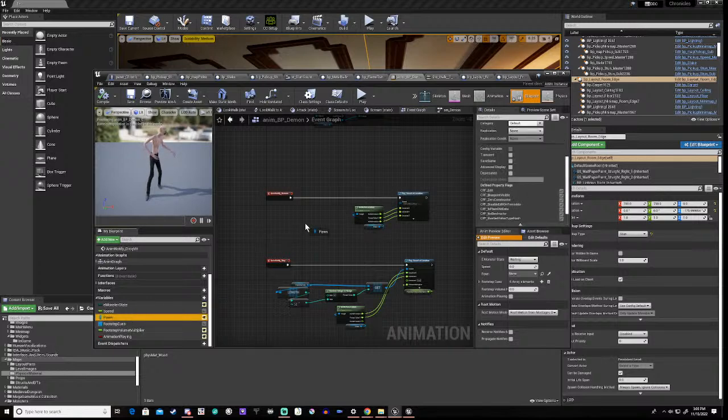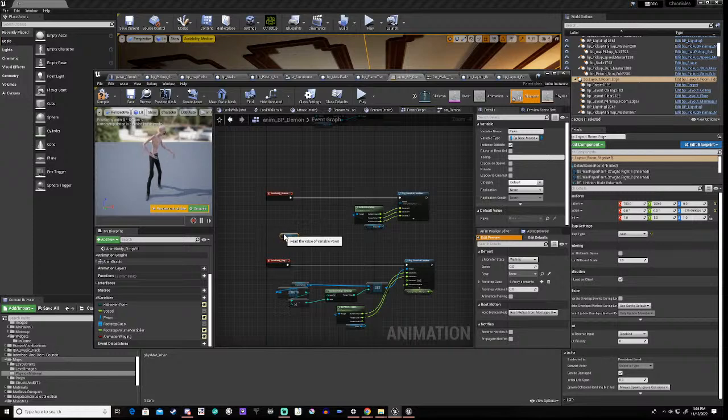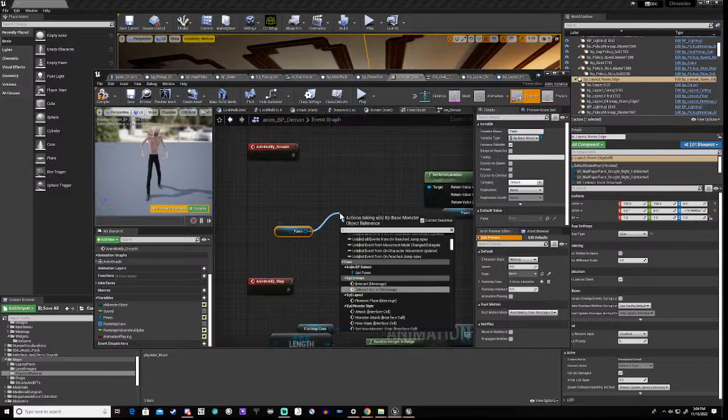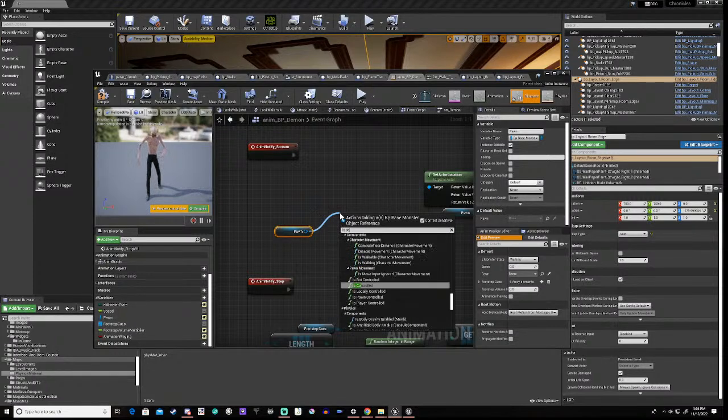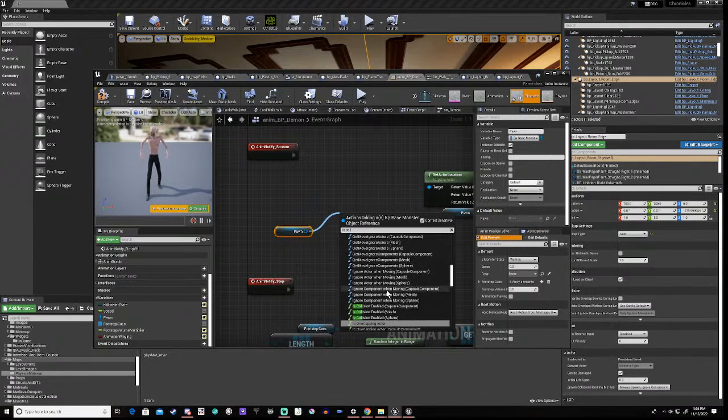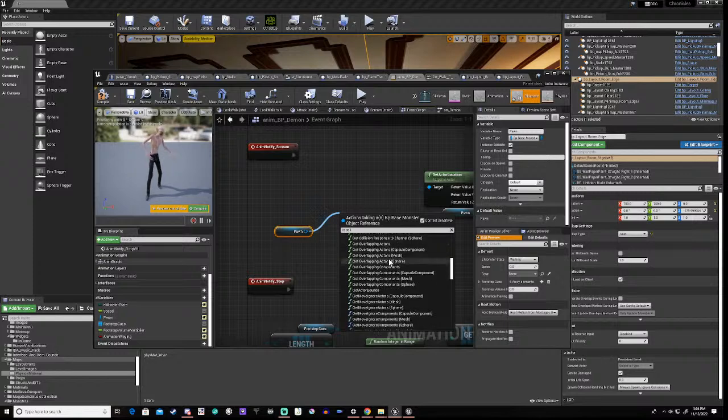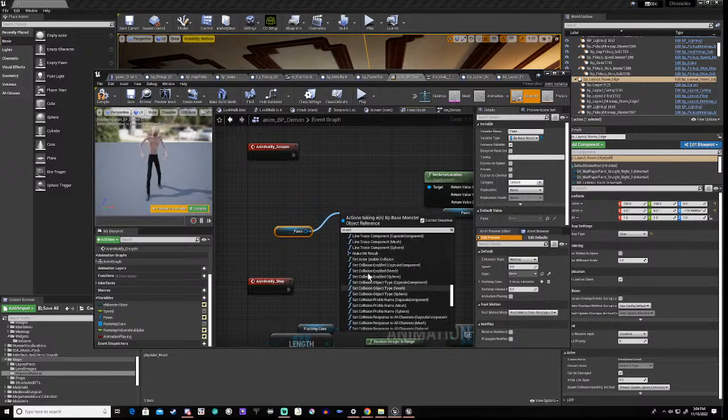So I'm just wondering here if I can get the pawn and say is... it's not line trace.